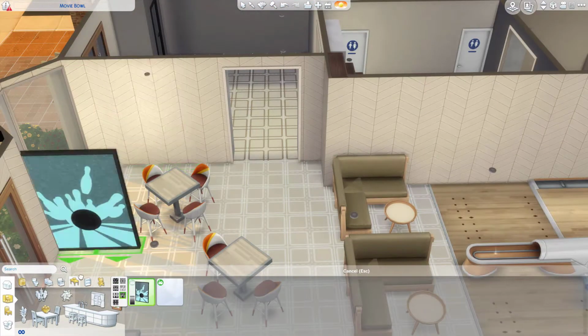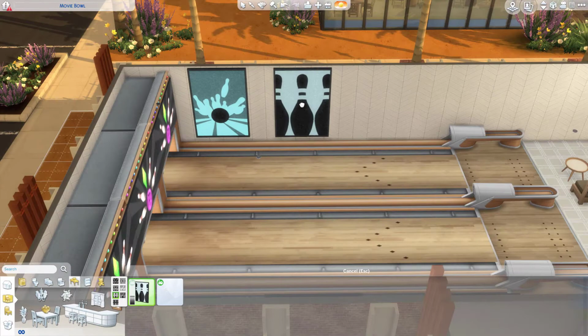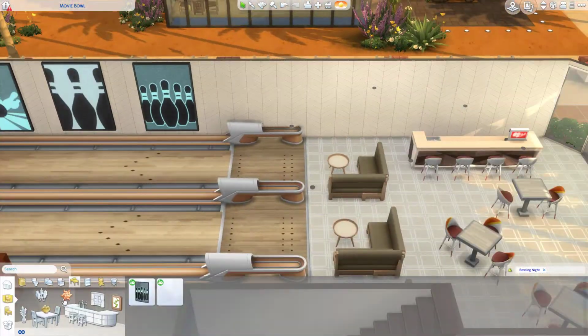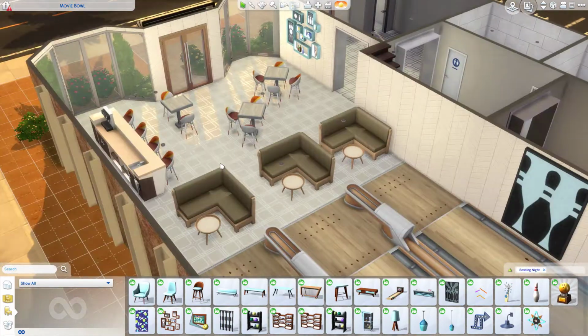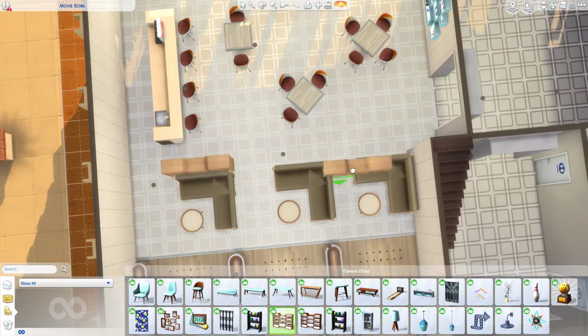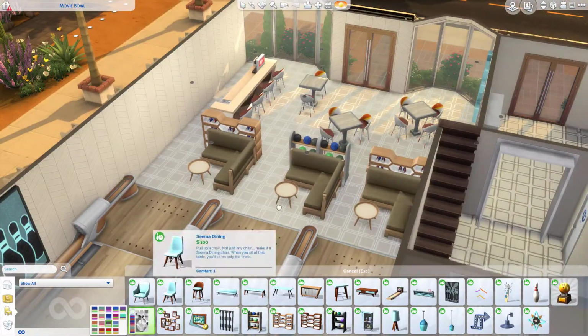And I do want to say that the bowling alleys are functional. Those couches are not too close. While I was taking the screenshots, which you guys will see if you watch the screenshots at the end, a bowling team did show up to bowl in one of the lanes, and they were having no issues whatsoever. So the bowling alleys are still functional despite how close these are to the bowling alleys.